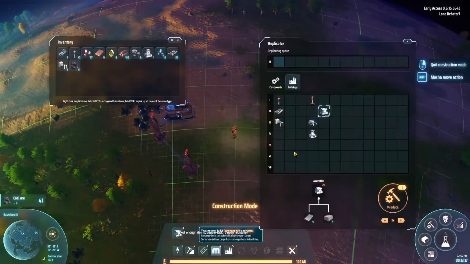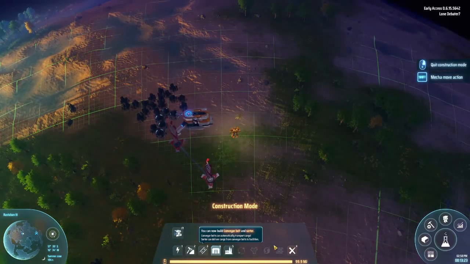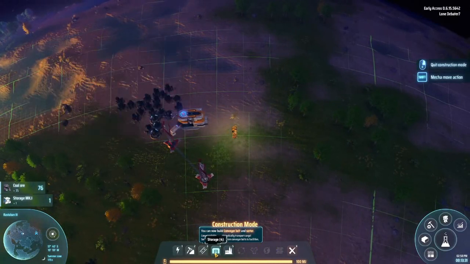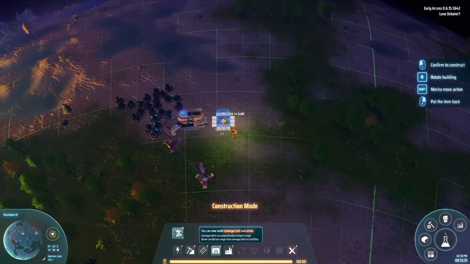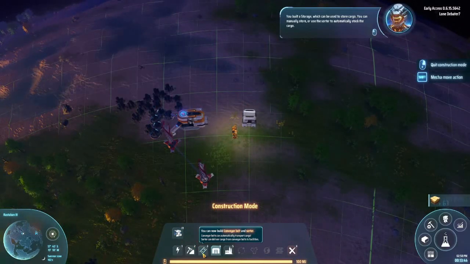We do have storage available, so actually, let's just show this off now. So we're going to build a storage center for our coal, because it will fill up this buffer, which I believe is 100 for the mining machines or whatever. But anyway, so you can build a storage, which is basically like a box, it's a chest, box, whatever you want to call it.